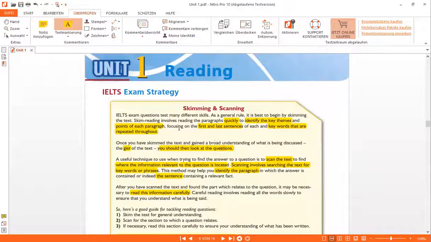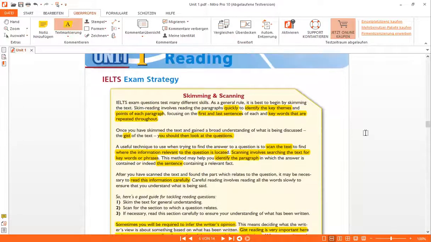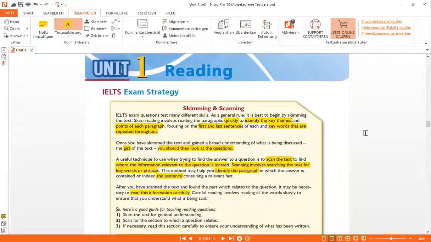So why don't you start straight away with the questions? Read the questions even before. In the videos that I will prepare for you regarding the exam specific questions, what you will hear me say is to just read the title of the text or the article, and then start by looking at the questions and highlighting your keywords. Once you've highlighted your keywords, the best strategy from there will be to scan for your keywords in the text.